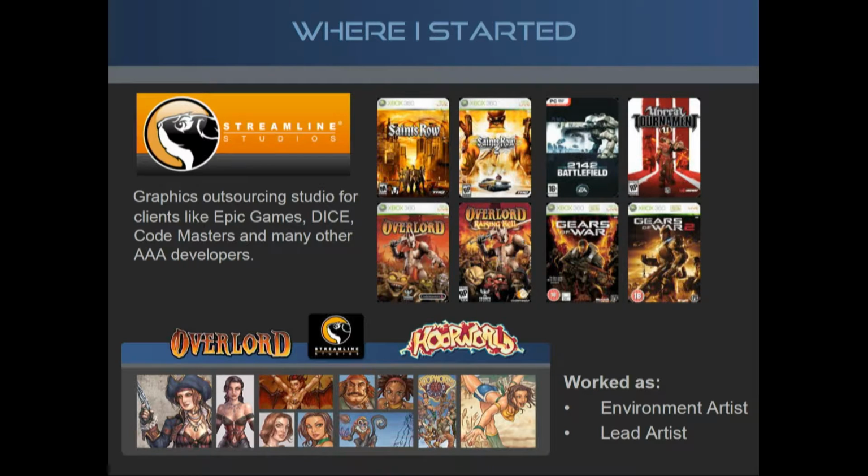So yeah, I started in the video games industry back in 2005. I started a studio called Streamline, an outsourcing studio, so they were doing graphics for video games. The first video game I ever worked on was Saints Row. I started as an environment artist on Saints Row, and I did several buildings for that game.